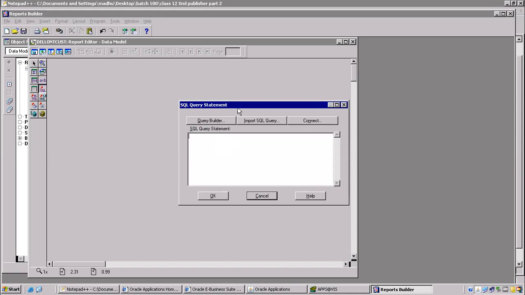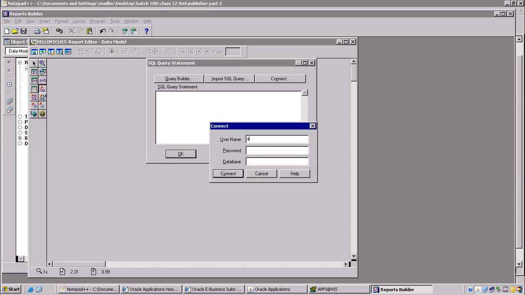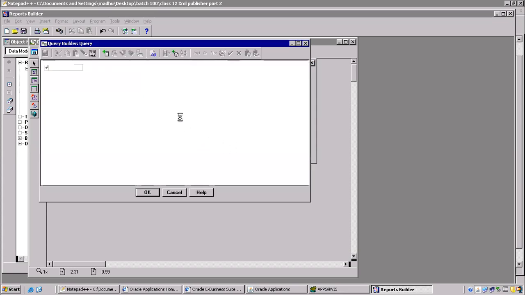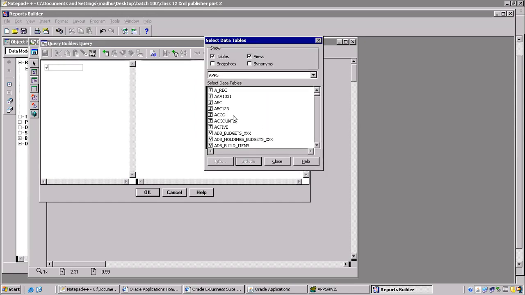You can build a query, but to connect with Oracle Applications, it will take a lot of time. See, query builder here, it's taking a lot of time, correct? So: maximum number of tables per user is exceeded. Only if it is EMP, DEPT can we use this. Otherwise there are so many tables, like all the order management tables, but still it has not fetched all the tables and views.